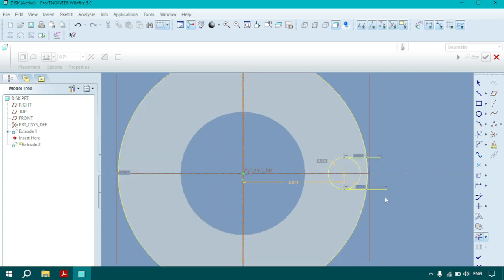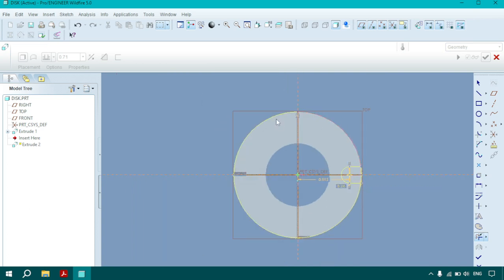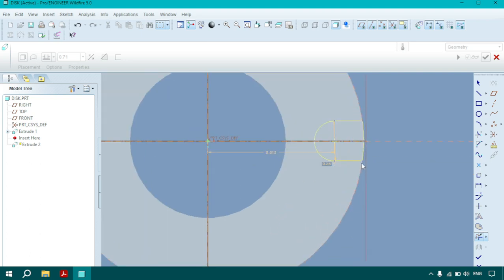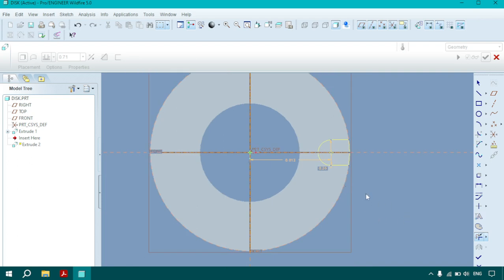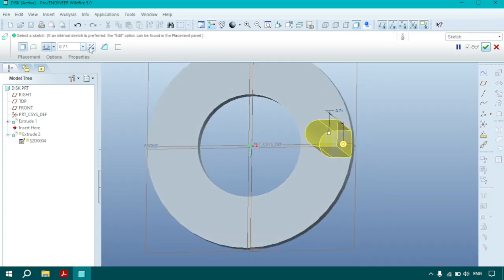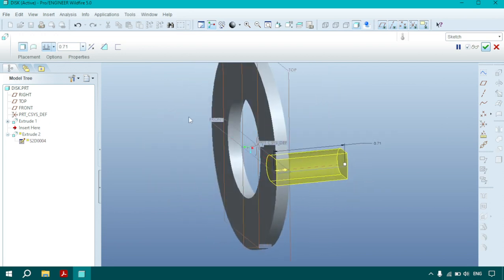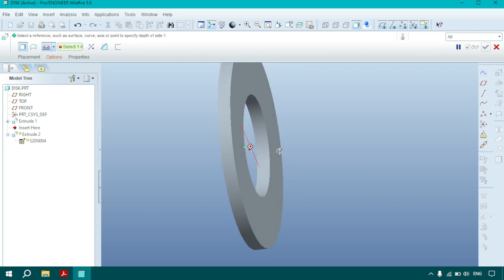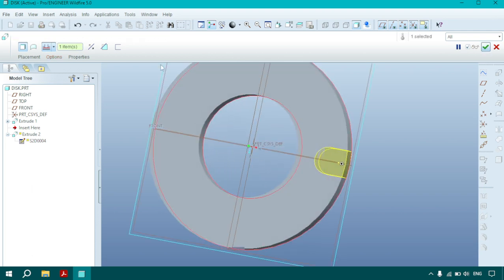Now delete these segments, this arc of the circle. So now the geometry is complete. Say done. Flip the direction, specify the thickness that is up to this surface, and select remove material option.